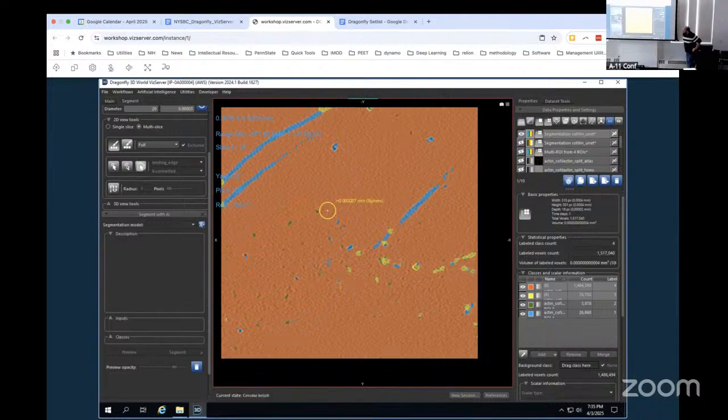Naive question, but why is it switching yellow to orange and not orange to yellow? Yeah, good point. I tried to say that, but I must not have. Control does one and shift does the other, depending on the order in which you select. The cursor will be the color of what you're painting with. If you click on one class and then you control click on another class, it'll actually select both of them.